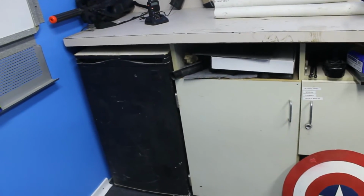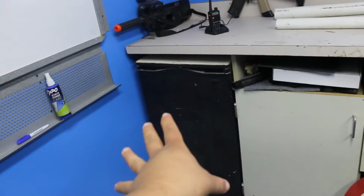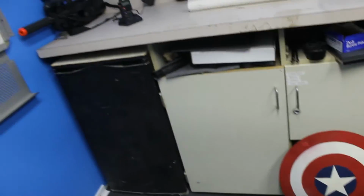But my original design was that I was gonna have a cabinet there, and that would be for snacks, and then you have your beverages and whatever. But now it's just a workstation or whatever, you know.